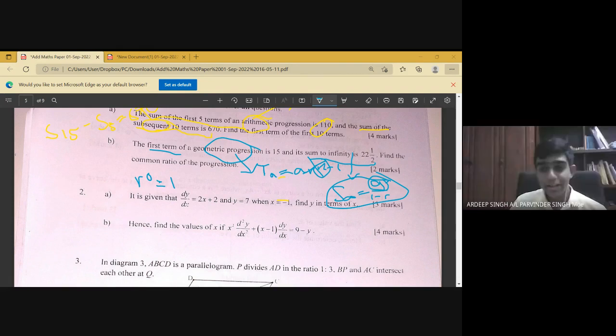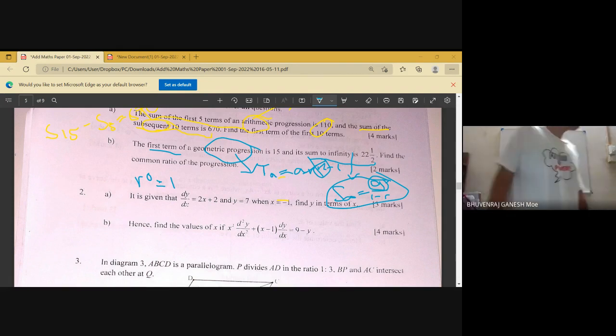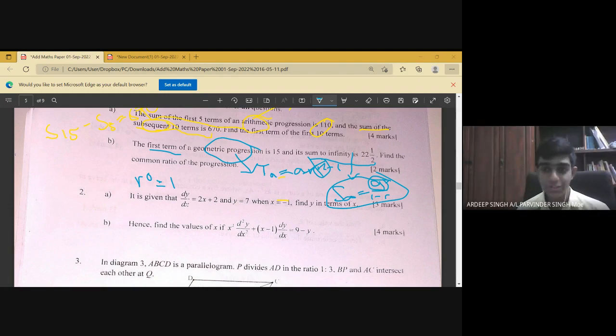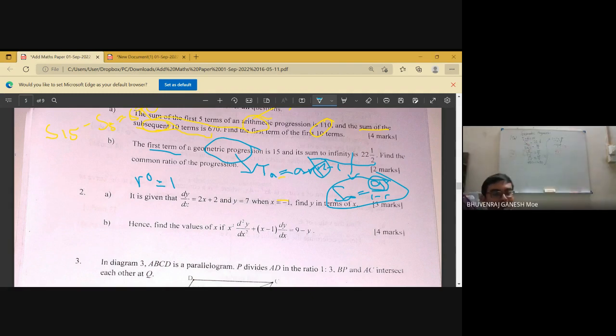All right, as you hear the explanation from Bhuvan, it's quite incredible. I hope you understand from what Bhuvan says. Now we will go to the next part of the question, that is question 2. Now let's commence. Actually, you can give a summary if you want on the whole of chapter 5, just a brief one.